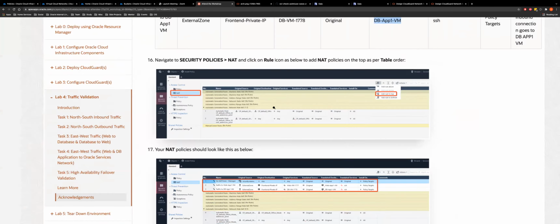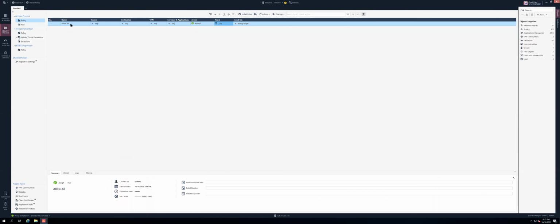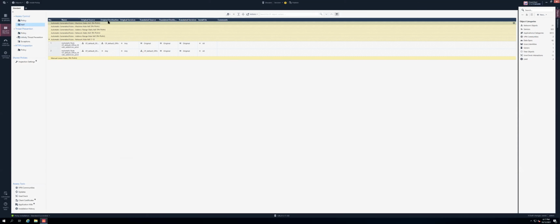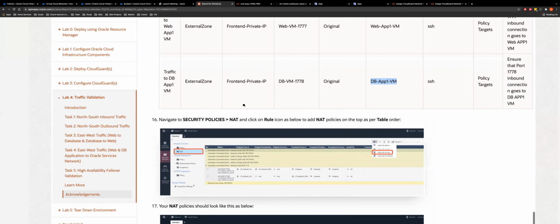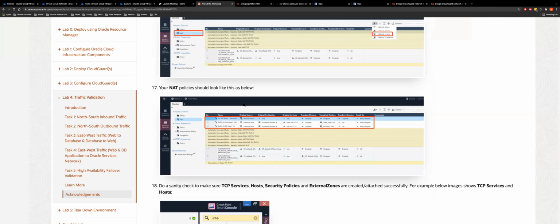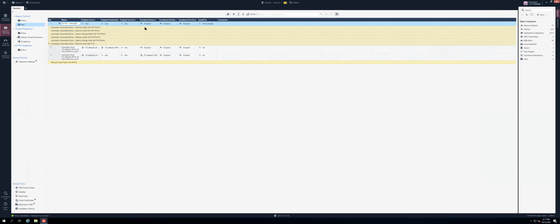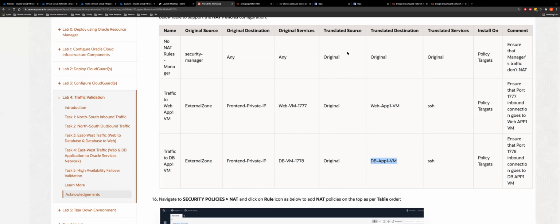So to do that, we have to create the NAT policy on the firewall. So we're gonna go into security policy here, go to the NAT. Click here, add rule to top. So let me put the name. Everything can be done from CLI as well as API. I'm just showing the GUI part. Yep. No worries. So let me choose security manager. Any service, translate service.